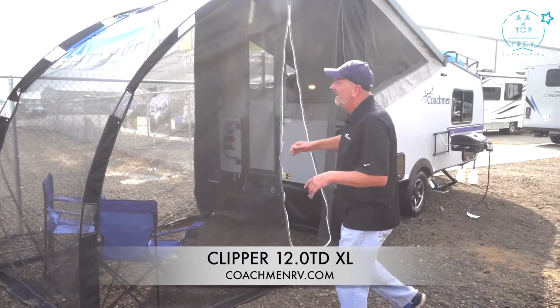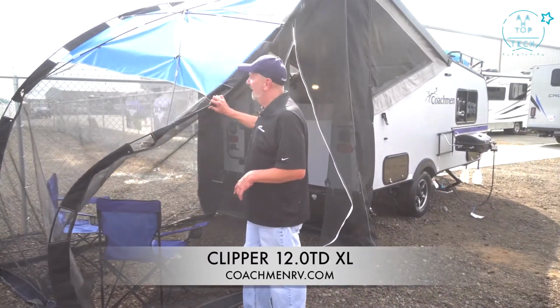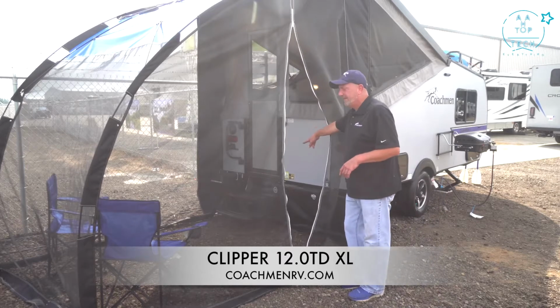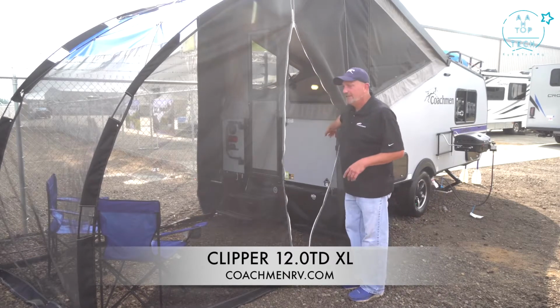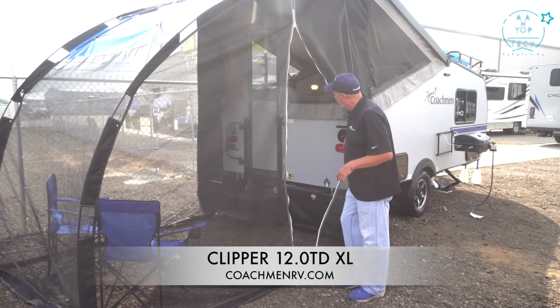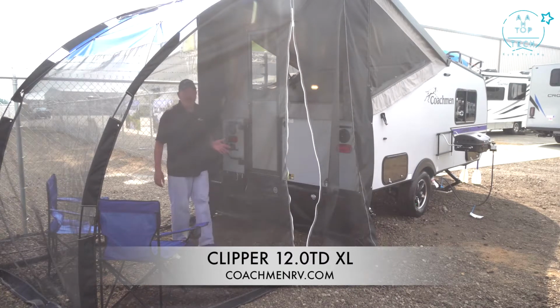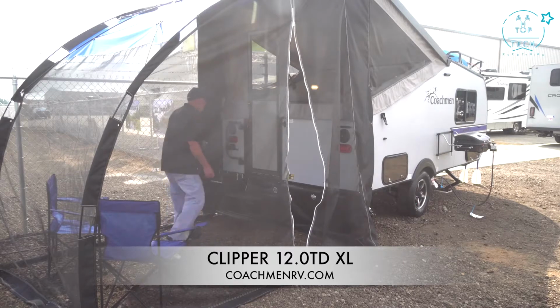The nice thing here is that even when it gets windy, it can bend down and it will bounce right back up. So it's a really nice little feature that we have. We split the bumper so we have a double step on it here. Also having your exterior speakers and lighting as well above your speakers, LED lights as well there too. So let's go inside and take a quick look.